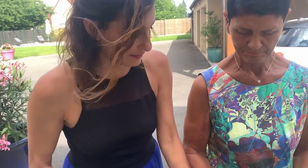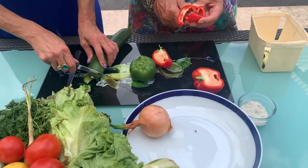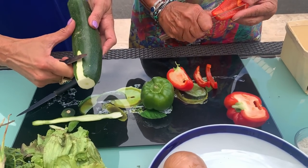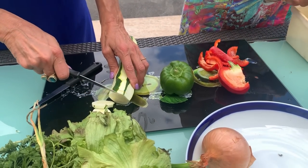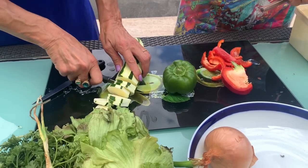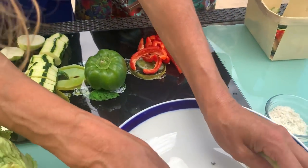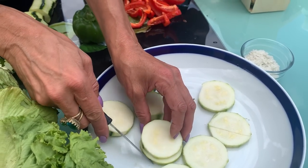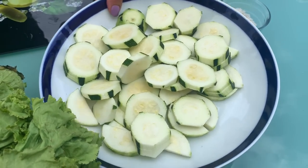Okay, zucchini and red pepper and green pepper. So, just cut them. Going to cut just a little bit the skin. Not a lot, I like it when some skin is on. Okay, for the zucchini, I'm going to use the oregano.